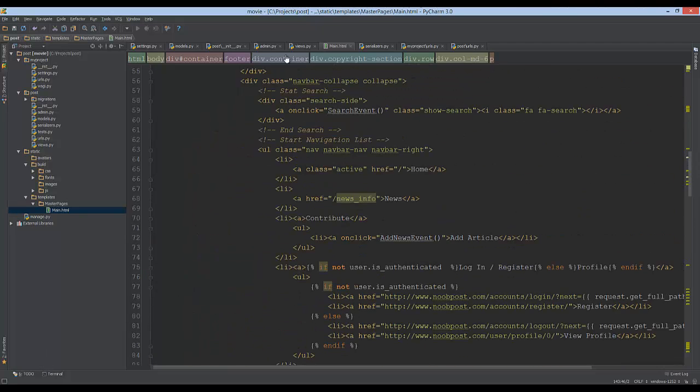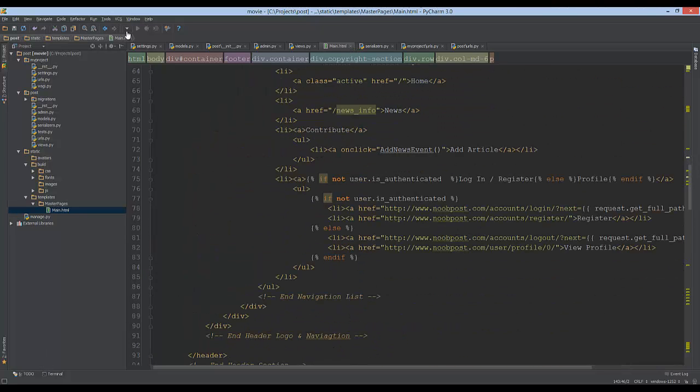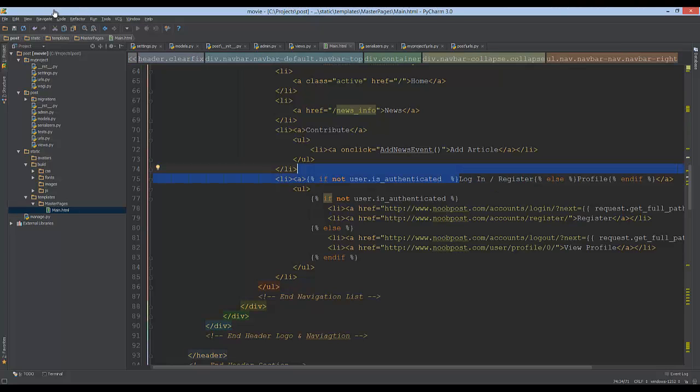Now this bit of information is that I want the navigation to be dynamic, that if the user is not authenticated, there's going to be a login/register link. If they are logged in, it's going to have a profile drop down. So if they're not logged in, it'll display these two links where they can log in or register.